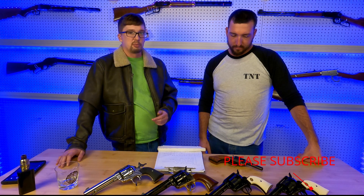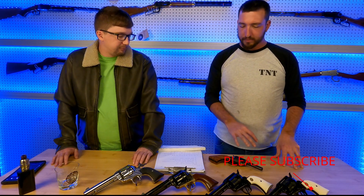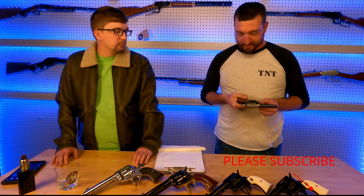Doesn't matter in this gun, guys. I'm going to tell you — not a great review. Our first category is value. Brad, this is a gun I really had high hopes for. I like small caliber firearms; they're usually a pretty good value. The cylinder swap — what did you say it was? Thirty dollars. Yeah, the ability to swap cylinders for thirty dollars would really help a value score if the rest of the gun wasn't what it was. You can pick one of these up for under two hundred dollars. You can get a couple of different variations — different grips. This one's got wood grips that are really nicely engraved; I was pretty surprised by that.